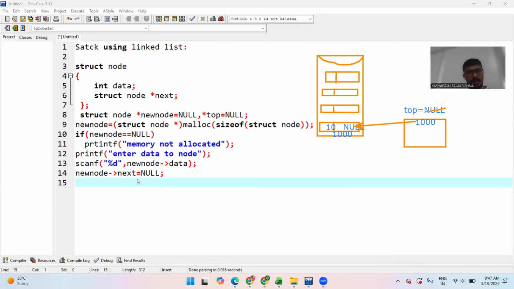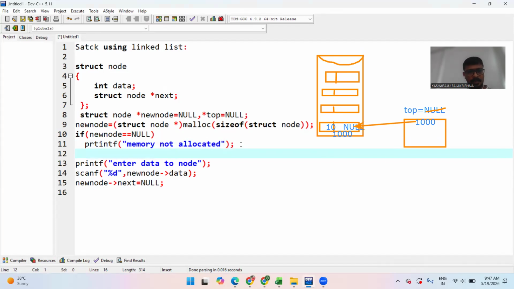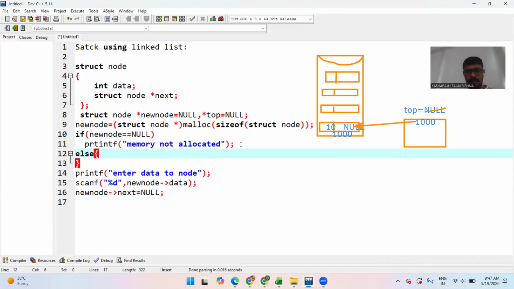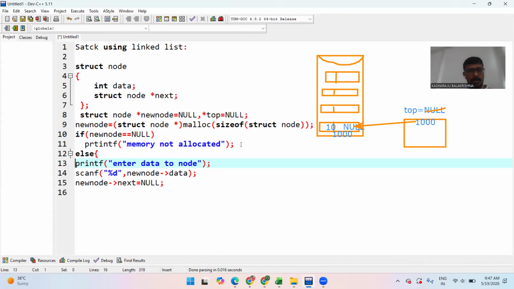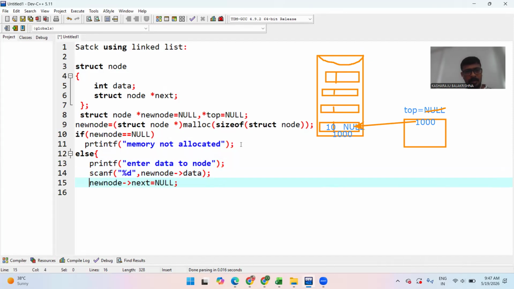So this should be placed in the else part here. No problem. Else, here we need to replace new node next, which is null.